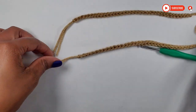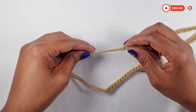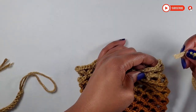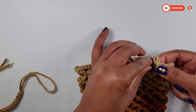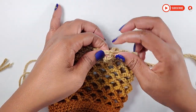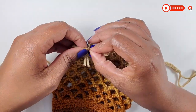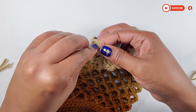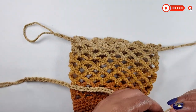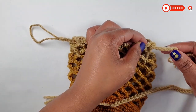So I have come to the end of making my straps, and I have both straps here, and both are measuring the same. And what I'm gonna do is go ahead and weave them in. So I'm just gonna go from here, so I'm gonna go under. Pull it through on the other side. I'm gonna flip over and do the same thing. I'm gonna go from the same side here into that same part where this loop is coming from.